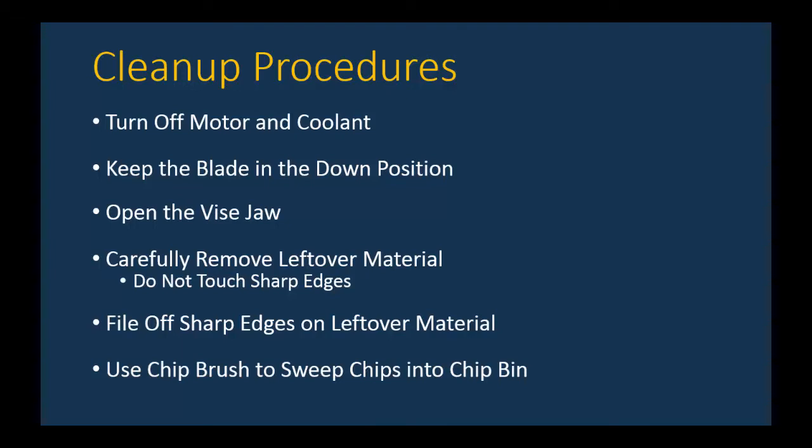Once the stock is out, you want to use the chip brush and make sure you sweep all the chips down into the chip bin, and any coolant that might be there as well. Although Don said wiping things down was not necessary, you should probably ask your Engineering 153 lab instructor whether they would like any wiping down with paper towels, or whether just using the chip brush is sufficient.